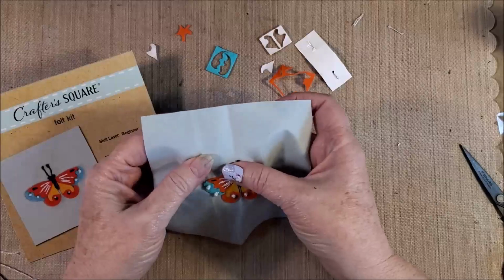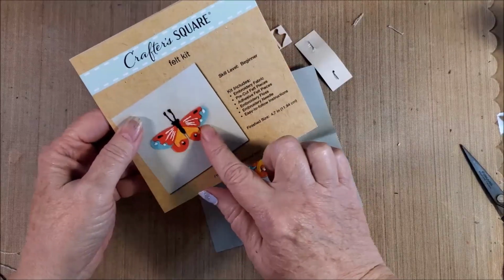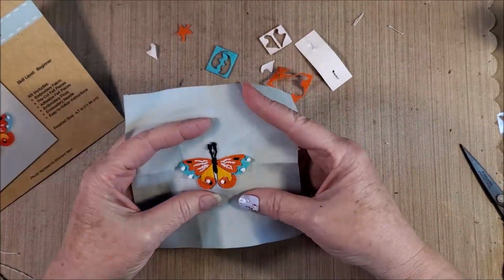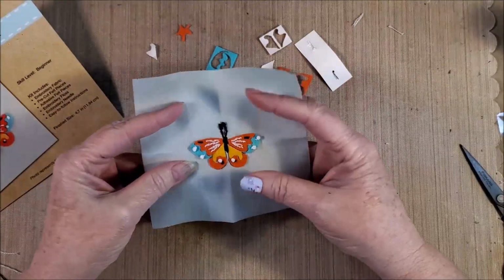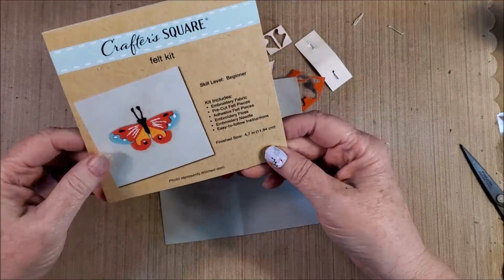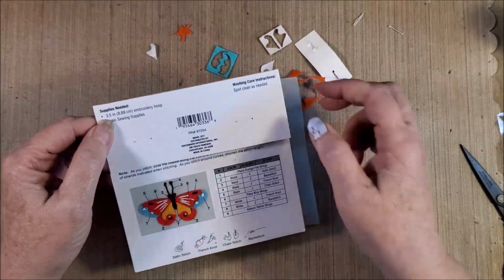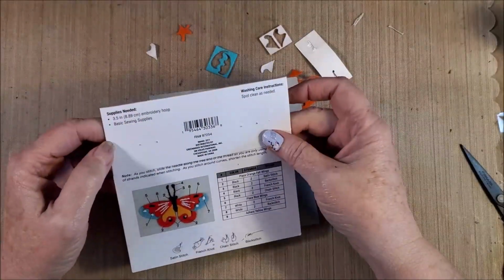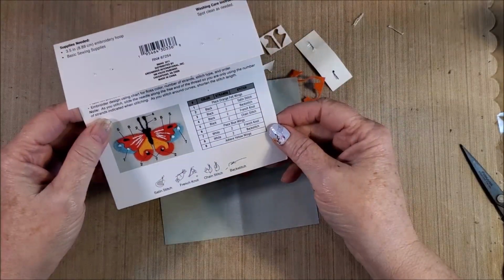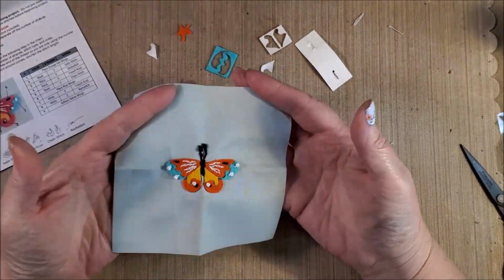Between the thread being poor quality and the felt being so stiff, if I had had regular felt and just done four little wings and then put the stitching in, I think it would have been a lot more fun. It was a little more difficult because I did not have a hoop this small. But it doesn't tell you what you need. It does say supplies needed: a 3.5-inch embroidery hoop, and I didn't look. So it does tell you how to do the different little stitches, but like I said, it wasn't fun. Let's put it that way. It really wasn't fun, and I expected it to be fun.